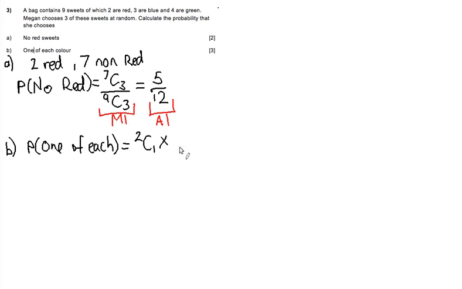Remember it's and, so I'm going to multiply these combinations. 3 choose 1, which will tell me the number of ways I'm going to get the blue, and again multiply because it's event and, so it's the red and the blue and the green. So 4 choose 1 will tell me the number of ways I can get the green. This is all going to be over I'm still doing 9 sweets and choosing 3.